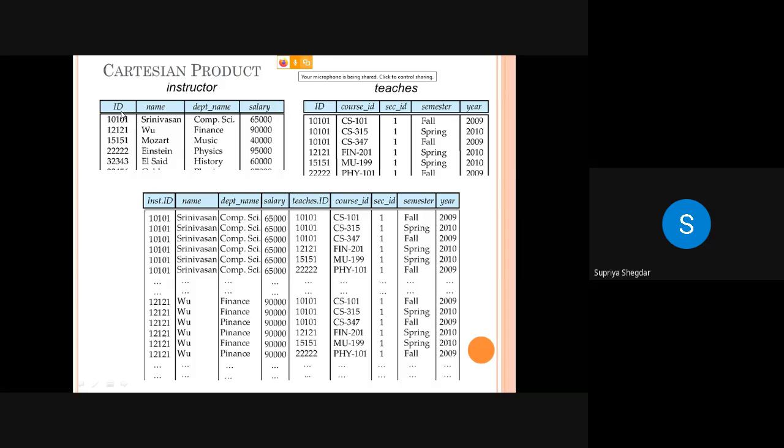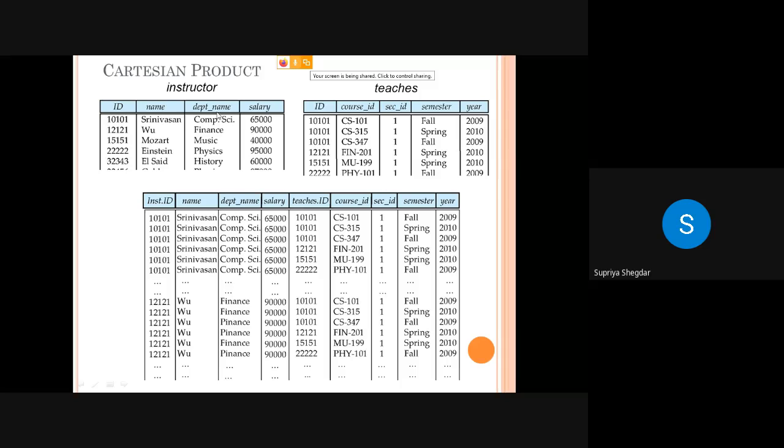The ID attribute is common in both relations. So if we equate these two IDs, we can say that this particular instructor, Srinivasan, whose ID is 10101, is present in the teachers relation again with ID 10101, so Srinivasan has taken the CS 101 course.